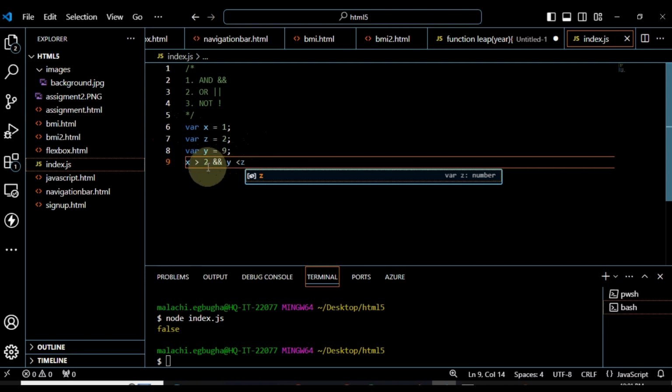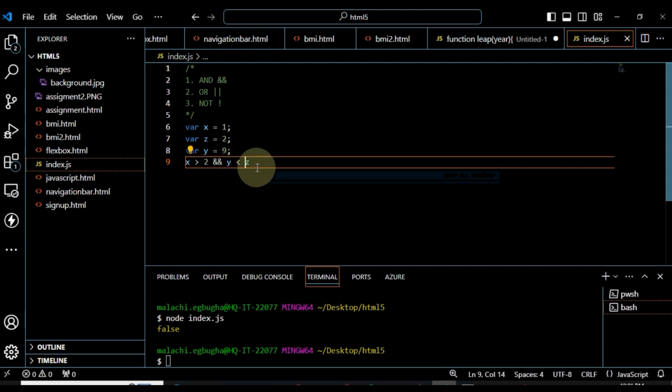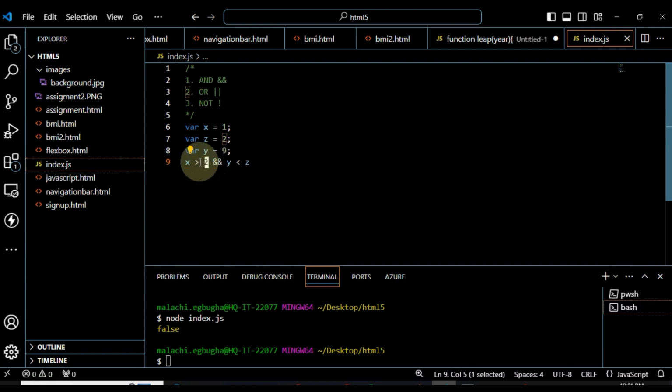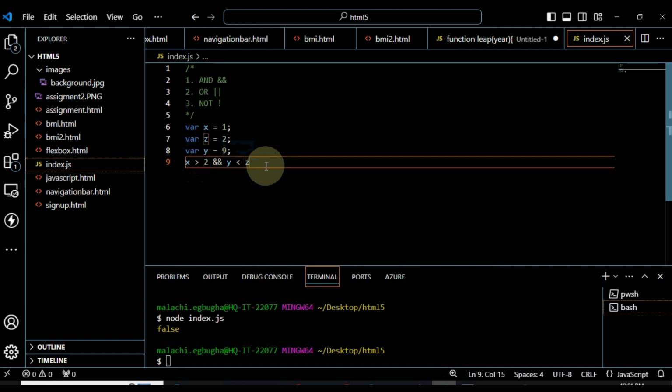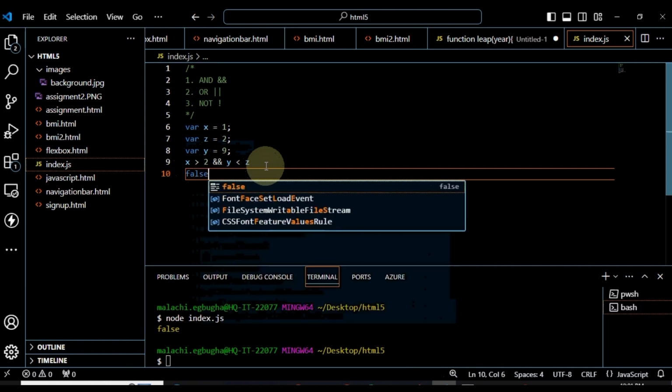The first expression will evaluate to what? Our x is 1, and we're saying that 1 is greater than 2, which is not true. So this first expression will evaluate to false.